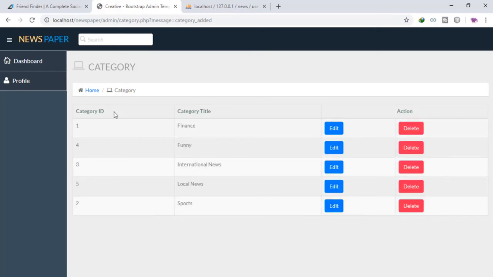Later on we're going to be adding some pagination, to limit the number of categories that is shown per page, but we're going to do that in the extra features of this course. Alright, so in the next lecture we're going to delete a particular category, and probably delete this funny for now. Okay, so I'll see you in the next lecture.